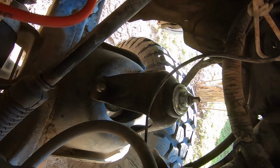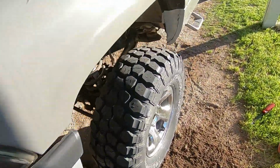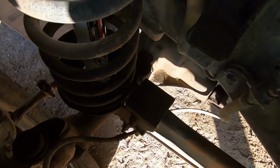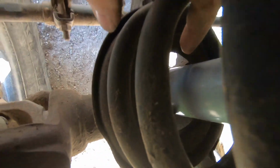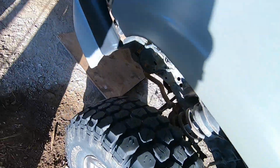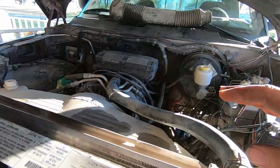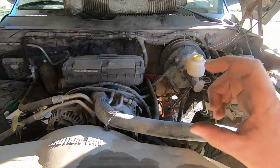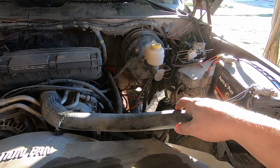Now for the other side, I had a little bit bigger of an issue. It wouldn't go down into the axle. It wouldn't go down in there. So I have a flat wheel sanding disc, and I just shaved a couple thousandths off of the two eyelet sides, and it dropped right back in, and then I tightened it up. So we're done.